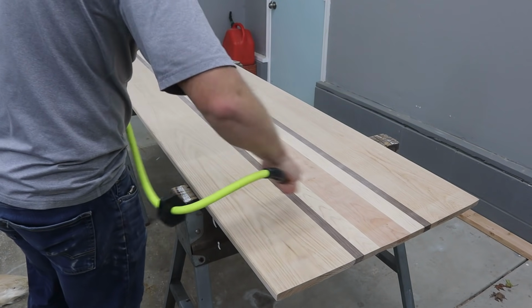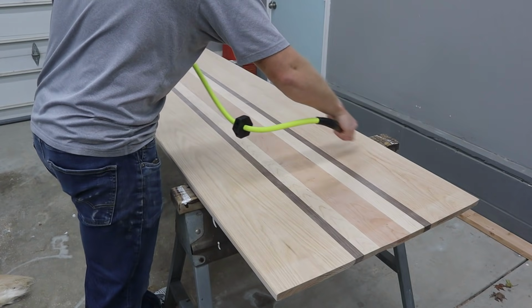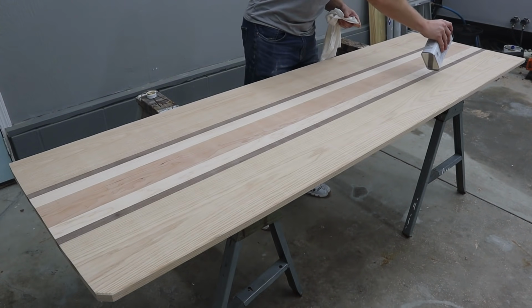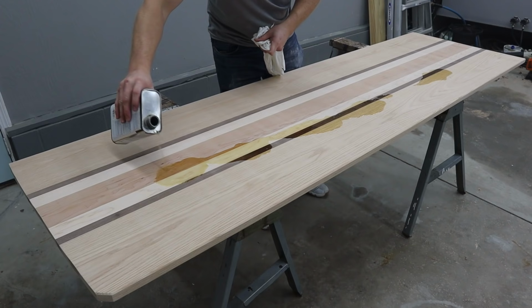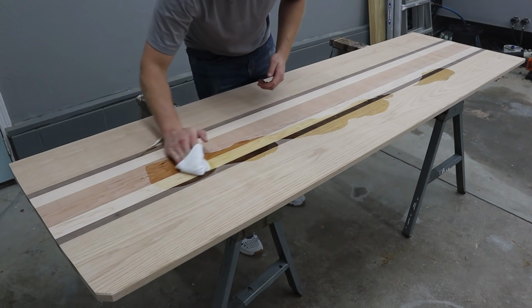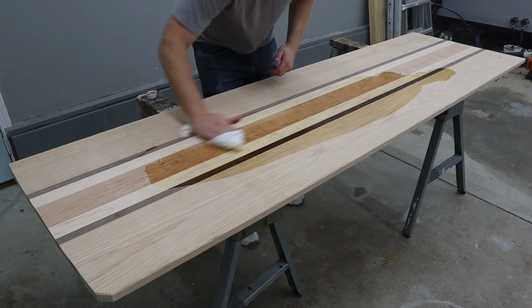Then I removed all the dust and debris using an air compressor and a tack cloth, and then went straight into the finishing process. For me, I was using a Danish oil, a natural finish, and I really love this stuff because you really can't screw it up. If there is a little bit of dust still on the surface when you apply this, it doesn't really matter, unlike something like a polyurethane. You can see that I just pour it onto the surface and then wipe it in with a rag. And you can put on as many coats as you want.